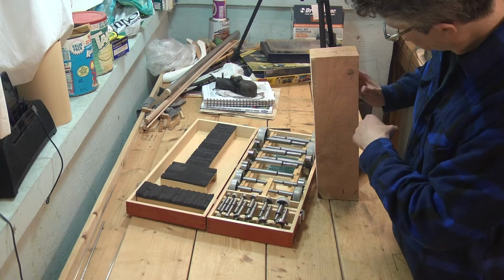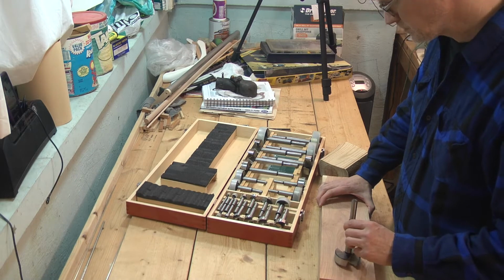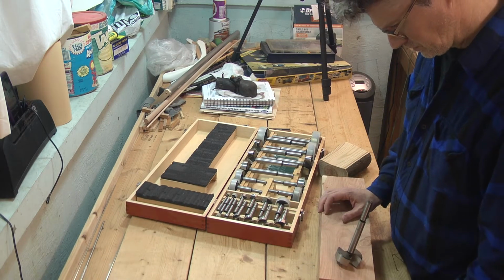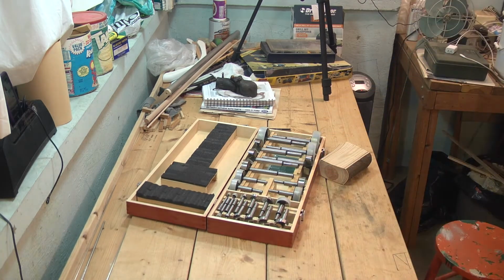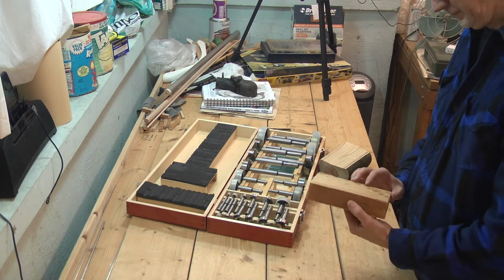I knew that the tolerances for getting the gears lined up were really tight, so I picked a super hard honey locust that my friend Michael cut down and gave to me a few years ago. I was nervous about getting the holes drilled just right, so I decided to do a prototype with the 2x4 to be sure everything was going to work the way I hoped. I'm going to use just this piece of 2x4 to do a trial run. It's always better to make the mistakes on something you don't care about than to mess up your nice piece of wood.